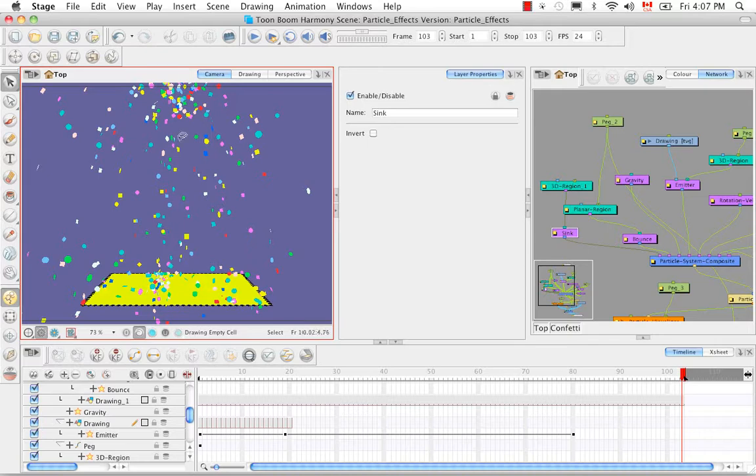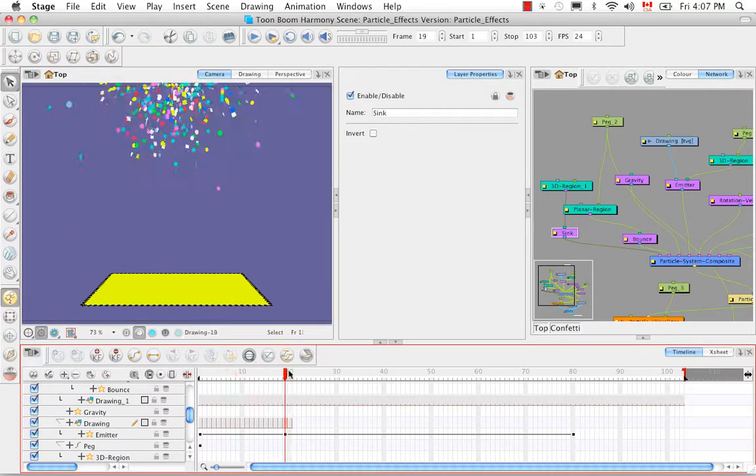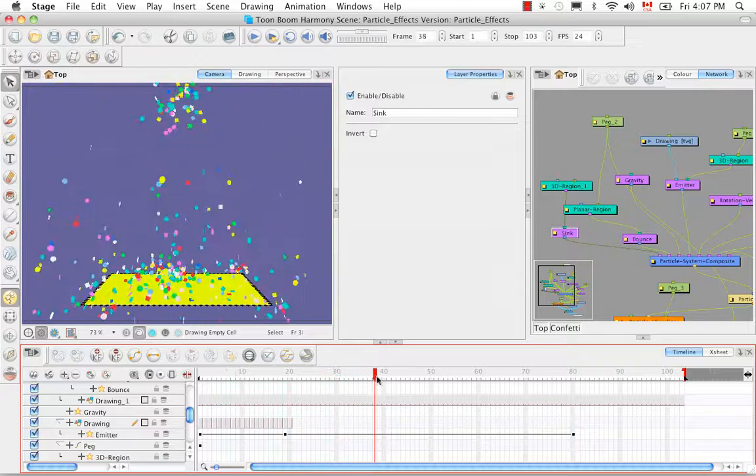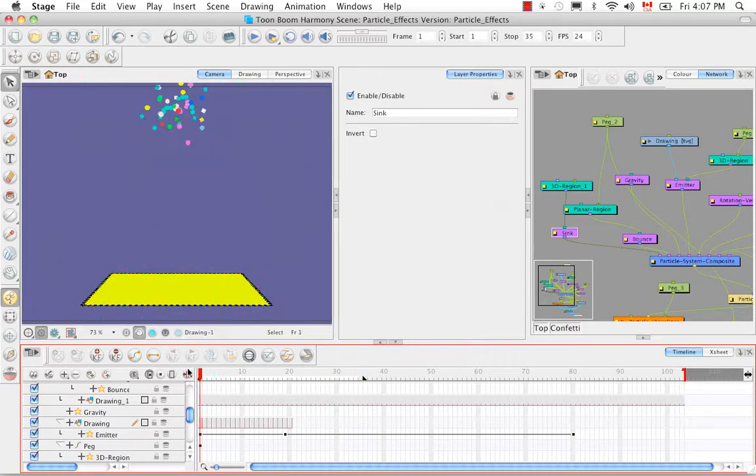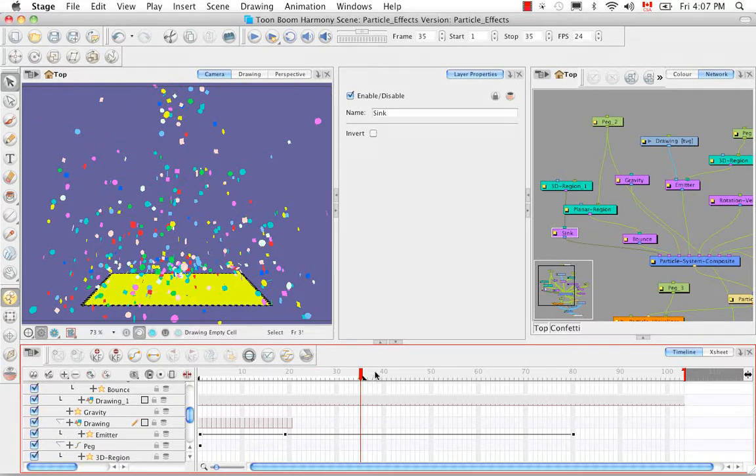However, because the particles disappear after leaving the sink region, it's as if they did not reach the defined value for the maximum number of particles set in the baker. That's the reason why they continue to generate, in order to endlessly reach that cap of 500. Anyway, I just wanted to point that out.